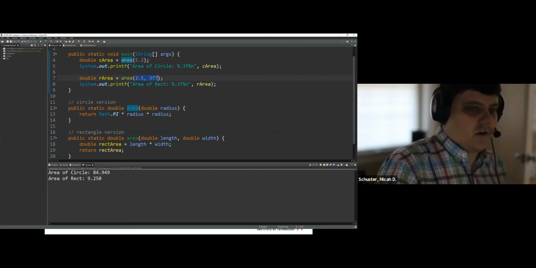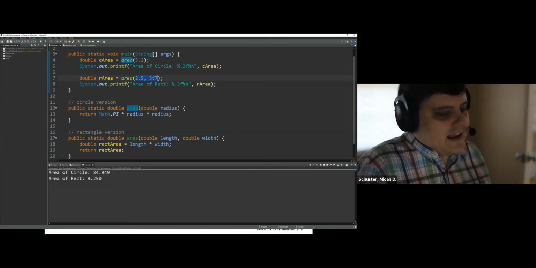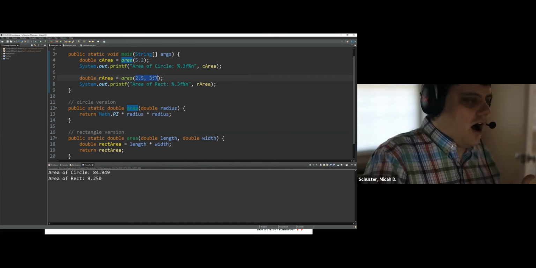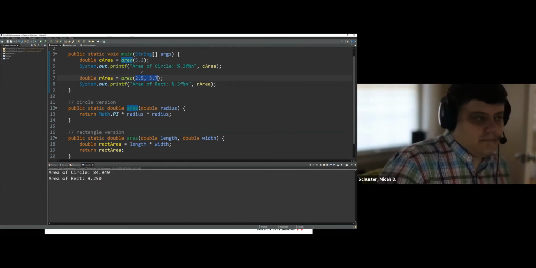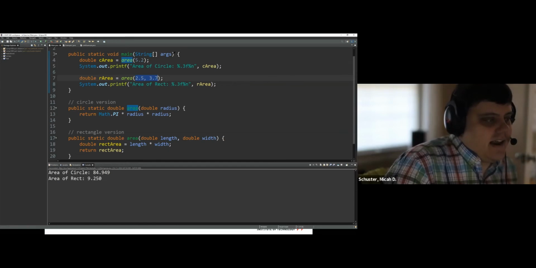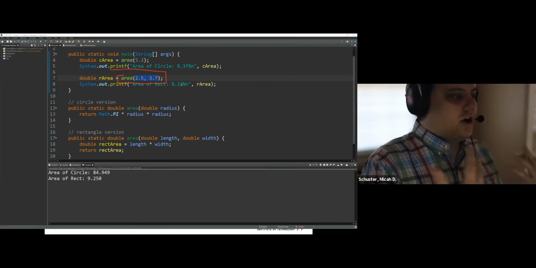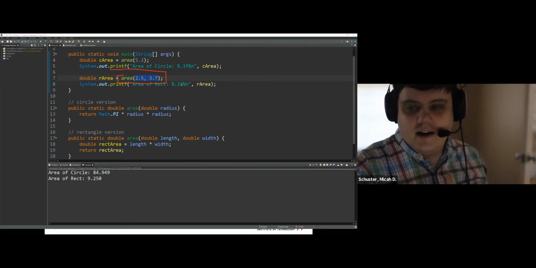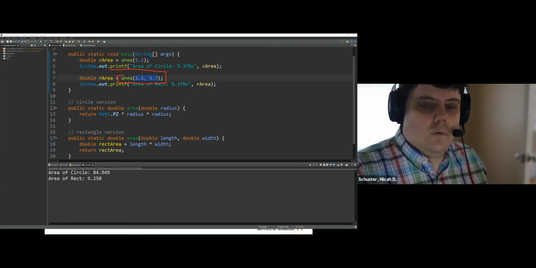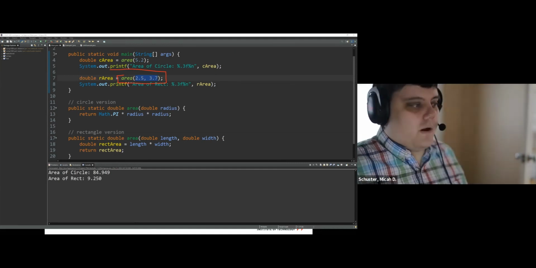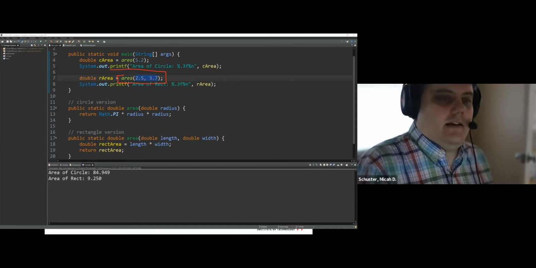So I guess this is sort of the easiest way to say it: behind the scenes, when you run your program, Java sees that there's the function call. So it sees that, hey, we're calling a method. It's called area. Where does that exist in this code?